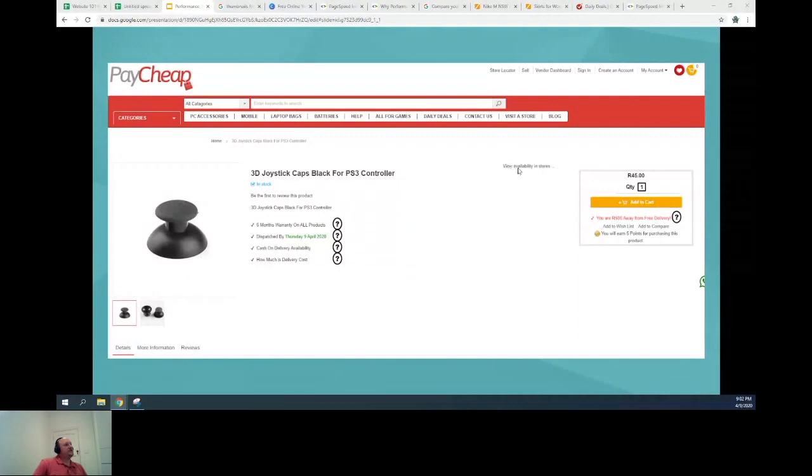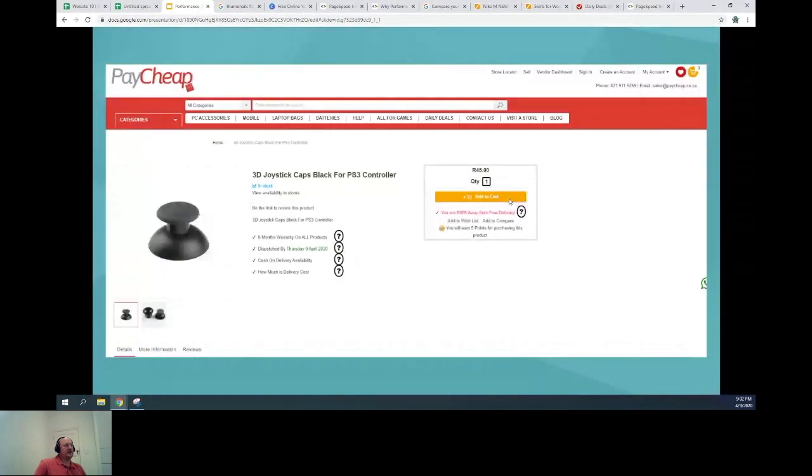Also, there's a little bit of text floating over here indicating that there's an opportunity to see what is available in the stores, or see whether this product is available in the stores. Now, just with a little bit of tweaking here and there, we can make a few changes and significantly alter the user's view of this page.